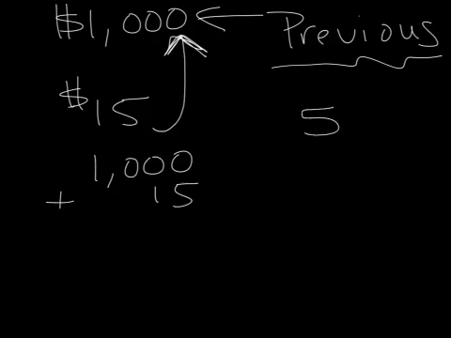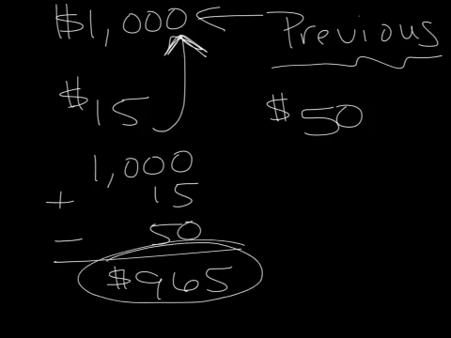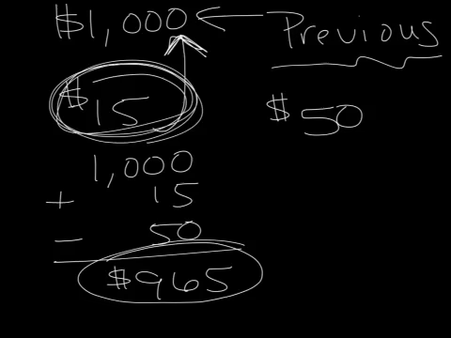Now, when you make a payment, it takes it away from what you owe. If you spent money, it would add to what you owe. So this time, it's a payment. So we subtract it out after we take the interest into account. So if I was trying to find out how much I now owed for the next month, I would have $965 that I would owe. Now, in this problem, remember, they just said, what's the interest? So this is the answer to this problem. I'm just saying that if I had asked you to calculate the new balance, this is what you would be doing.